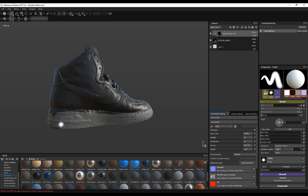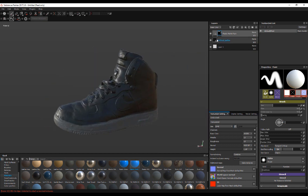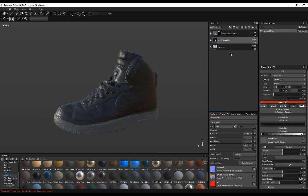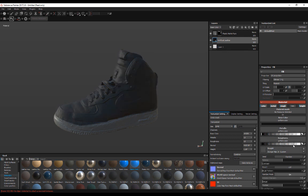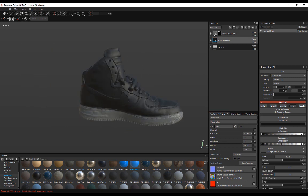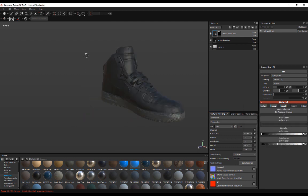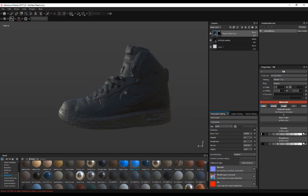So over here we're doing it a little bit of the hard way. It's been done by hand, so we'll be hand painting these different areas, but then you guys can do this if that's something you're going for. And then see, maybe I want to remove that roughness and control the roughness myself. So you could repaint these sneakers in Substance Painter as well, and that's completely up to you guys.